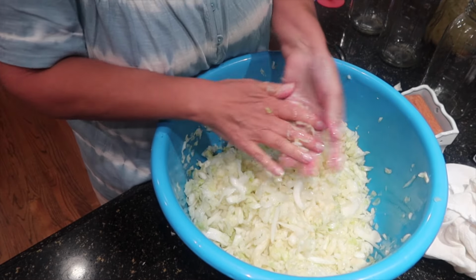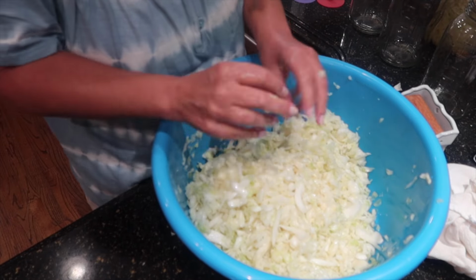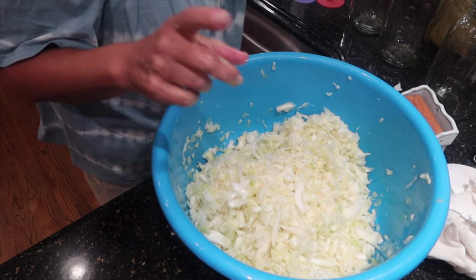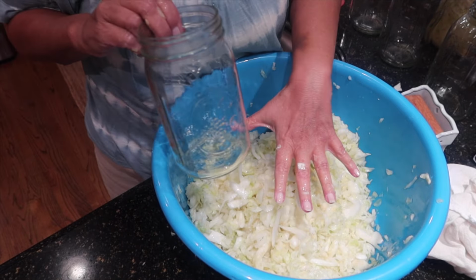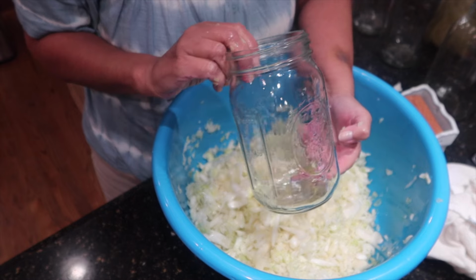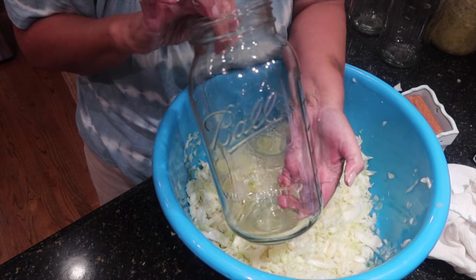Now, let's jar it up. Now, this is the fun part. I love this part. Take a jar. Now, you can use, let me show you. You can use, if you only made a small one and you just have a little bit, just a quart-sized jar. That will be just fine. I have a half gallon here that I'm going to use.